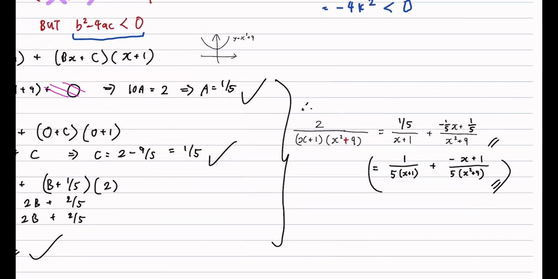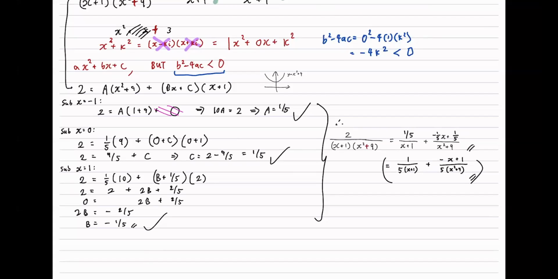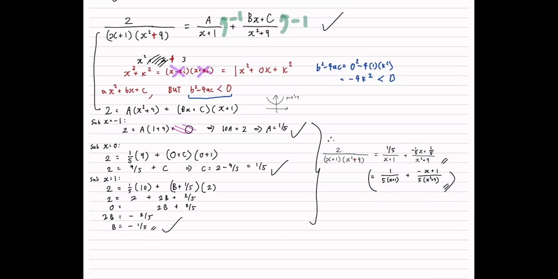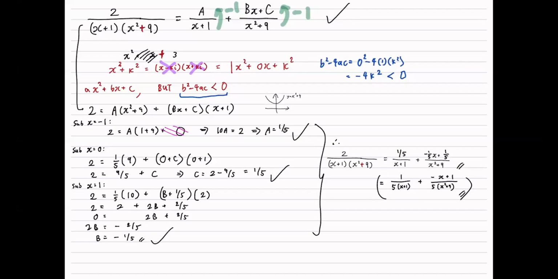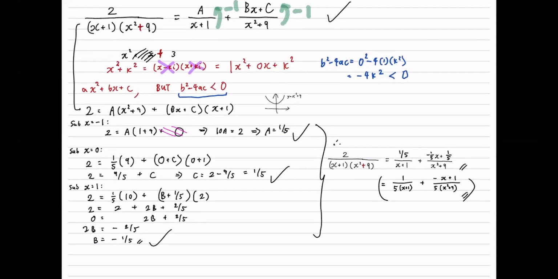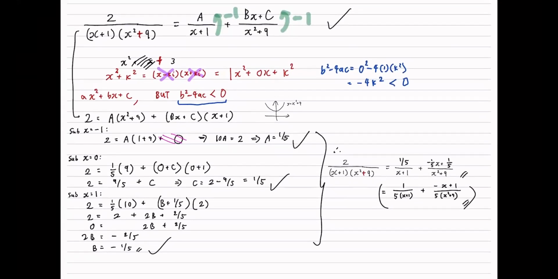Yeah. So that is for one example. Do you want more examples? I'm okay with anything. Okay, then I'll give one more. But this time I'll just check that b squared minus 4ac is less than 0, and it includes a linear term. So let's say I have another example.